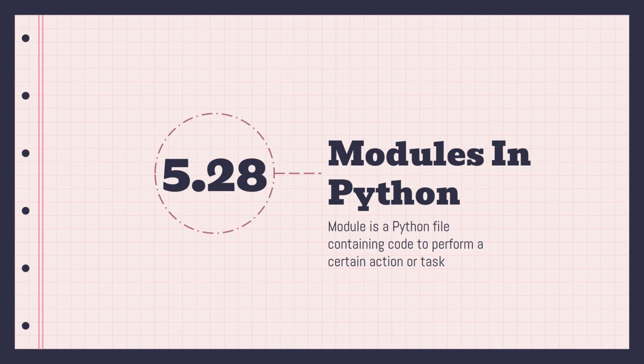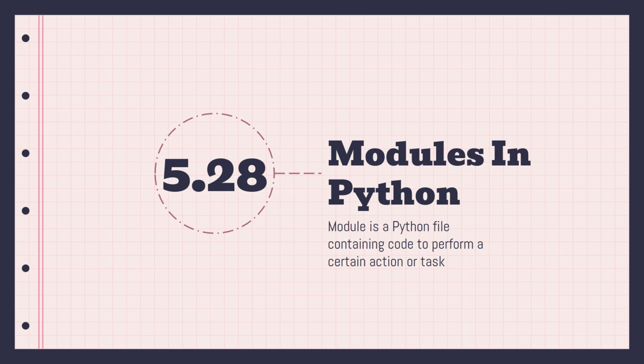So in this tutorial, we're going to go ahead and talk about modules in Python. A module in Python is just a Python file that contains code that does something specific. So basically, just a Python file containing code is called a module. Okay. So now we're going to look at modules, and I'm going to cover different stuff within modules in Python. So let's jump into it and get started.